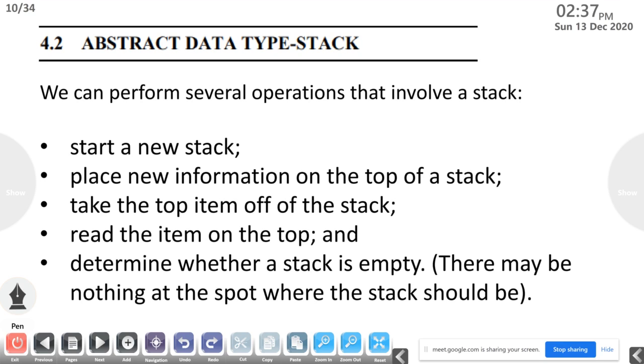Then place new information on the top of stack. Place new information means we can insert new elements into the stack. So place new information onto the stack means what? That is push. Then take the top item of the stack means we can pop. Then read the item on the top. So we can traverse, so we can read the elements in the stack.